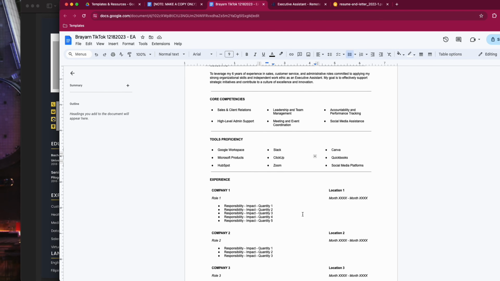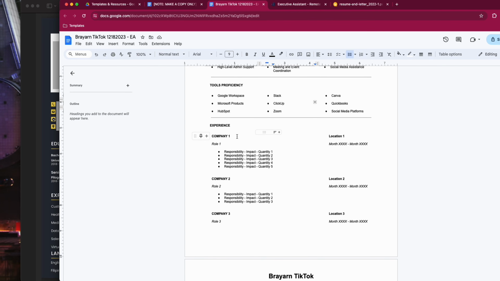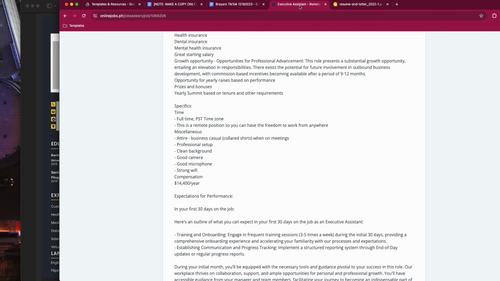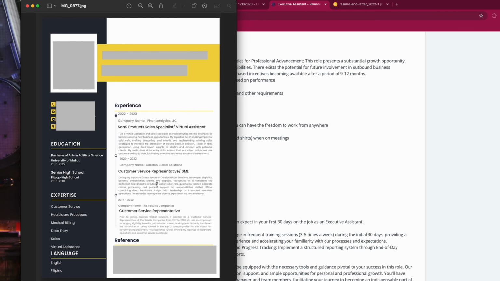And then, experiences naman, of course, you're going to put your company one. Syempre dito, yung mga relevant lang. Though I see that all of this naman ay relevant dito sa role niya. And makikita nyo na medyo hindi siya karamihan. So, I guess na pinutol niya rin yung iba niyang experiences or hindi niya nilagay. Pero, yeah. So, pwede natin siyang ilagay lahat dito, 3.